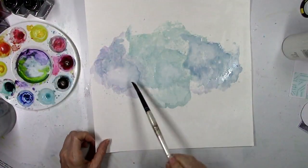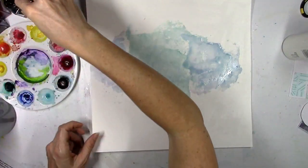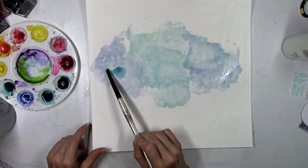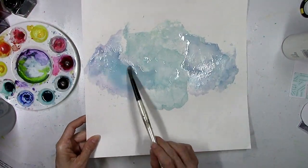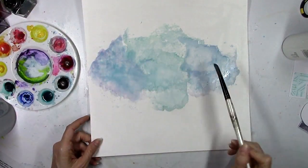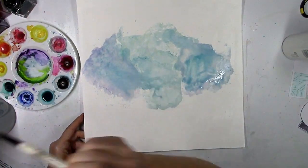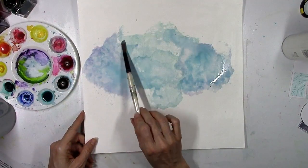And I'm adding a few drops of white acrylic paint just to lighten some of the areas up, add a little bit of different textures and shading on the background. And I just continue to work on it as I go. I add more of the really pretty aqua color, and every so often I'll bring the cut file back and put it on top of this to see what it looks like, because it just looks like a big blob right now. But when you add the photo and everything back on top of it, it definitely changes how it looks.